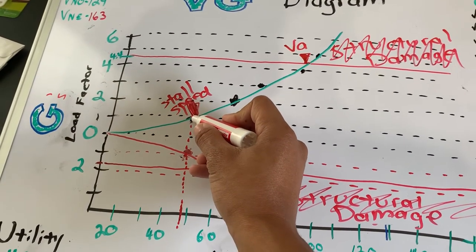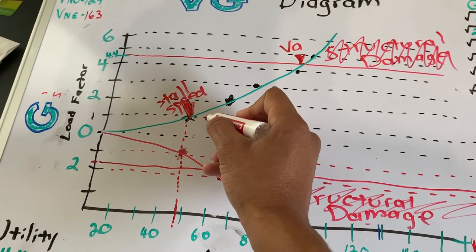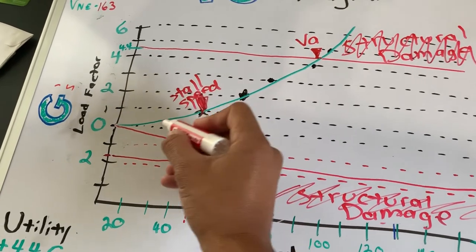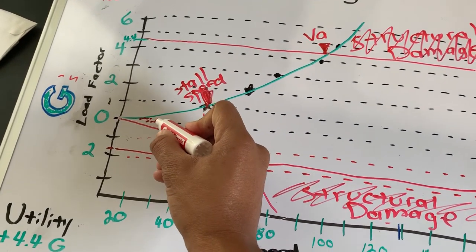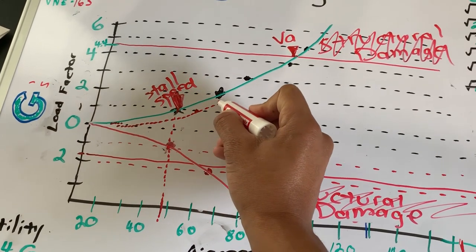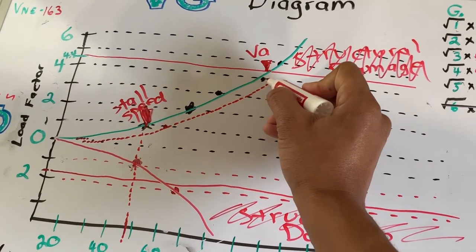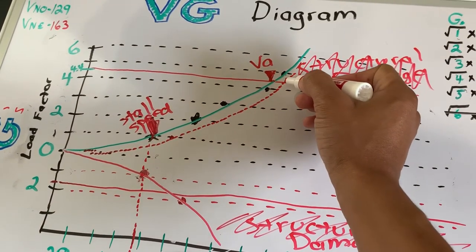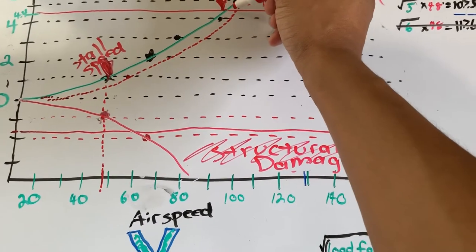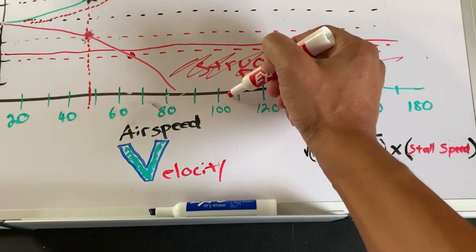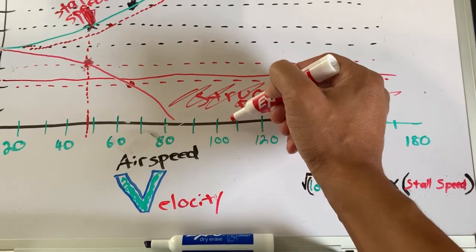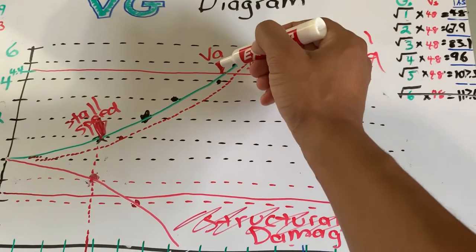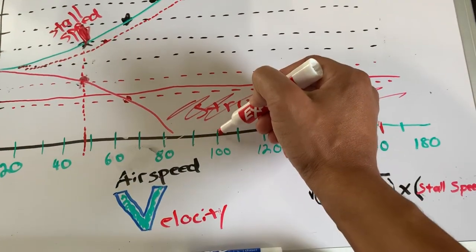Now let's say we're 2,400 pounds, and guess what? Your stall speed is going to actually increase. So if you're heavier and you're below this, you're going to probably stall because you're heavier, right? It just makes sense. So this curve will actually look like this. It's going to be the same exact thing. However, again, we're heavier. Look at that. Now the VA actually moved over. Now our VA is 100 and whatever that is. Before it was, let's say, 95. Now that we're heavier, now it's 105 or whatever.